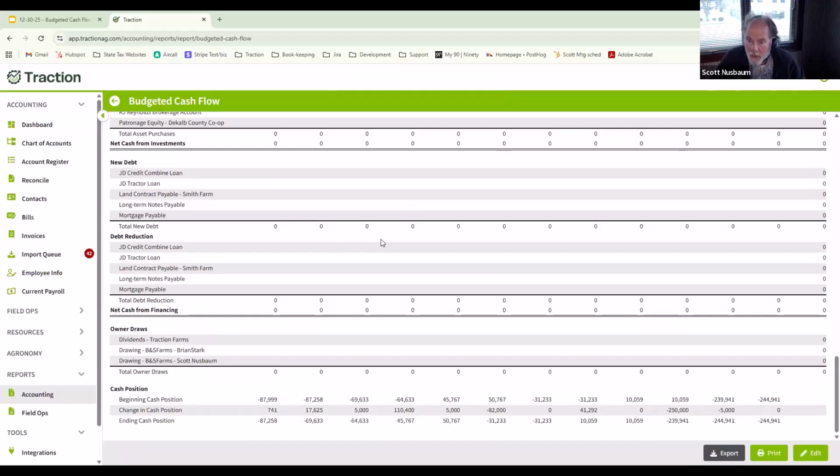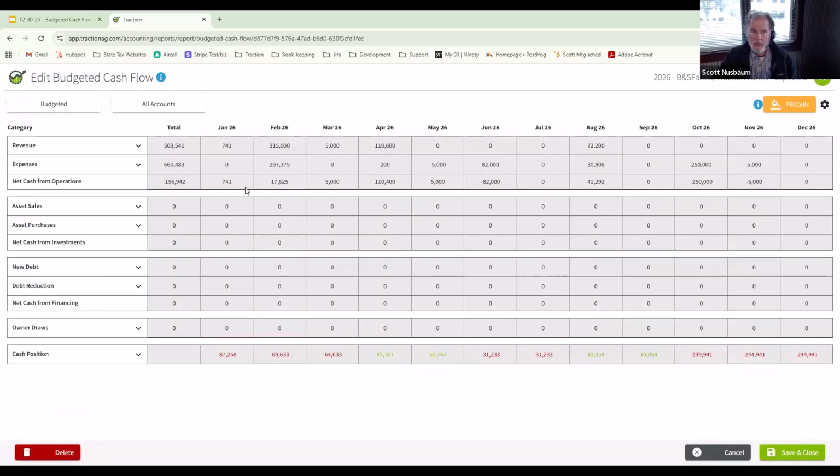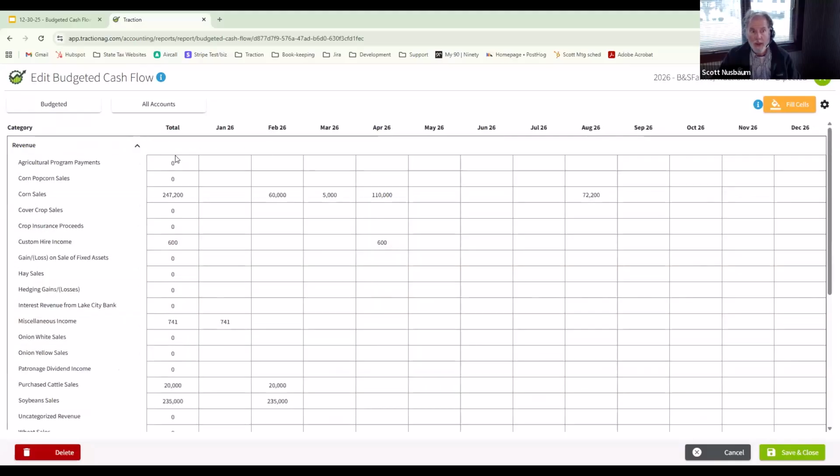So key to the budget, those actual numbers are a good place to start, but probably what I want to do is now go in and update it for what really happened. When I hit the edit button, this is going to take me into a big spreadsheet. I've got the different categories of areas that I'm budgeting. I'll start out with my revenue, and this will show the different things that it's filled in here. So I'll just put in a few examples in here.